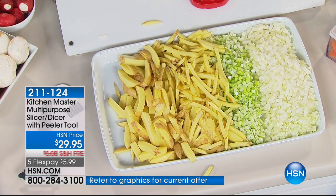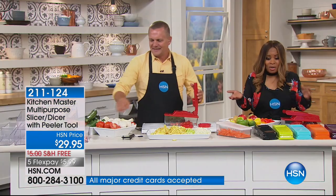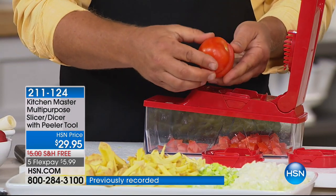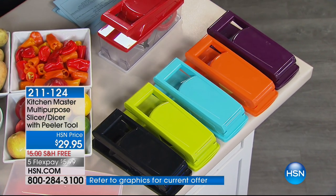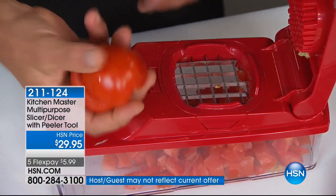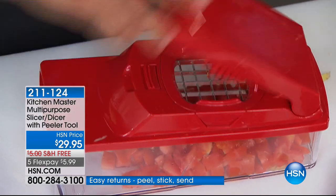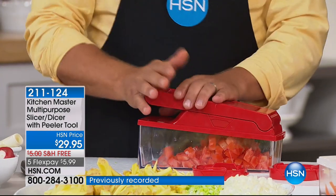Choose the colors that you love. Over 20,000 people have already ordered. According to my cards, the flex pay goes away tonight — so you only have a few short hours. There's black, kiwi green, turquoise, orange, purple, and red. Purple is the most limited and almost sold out. Red is always the number one best-selling choice — it's the number one accent color in kitchens. We still have all colors with free shipping and handling. It's $29.95, but think about the money you're going to save.